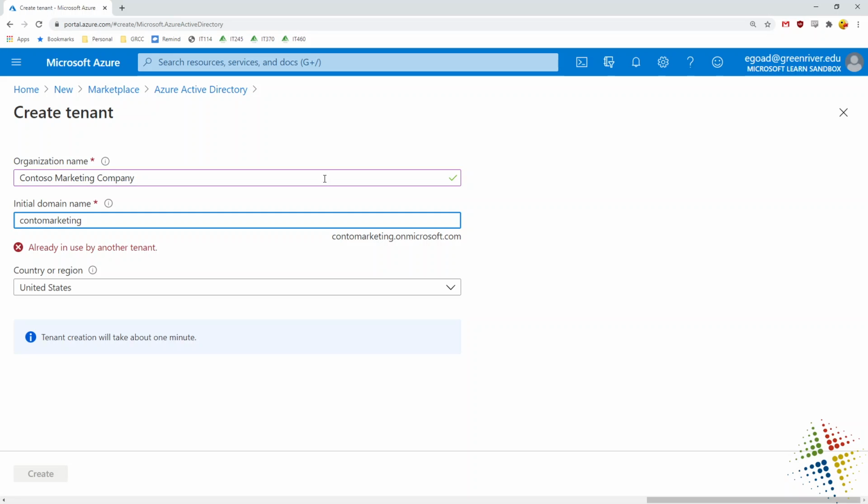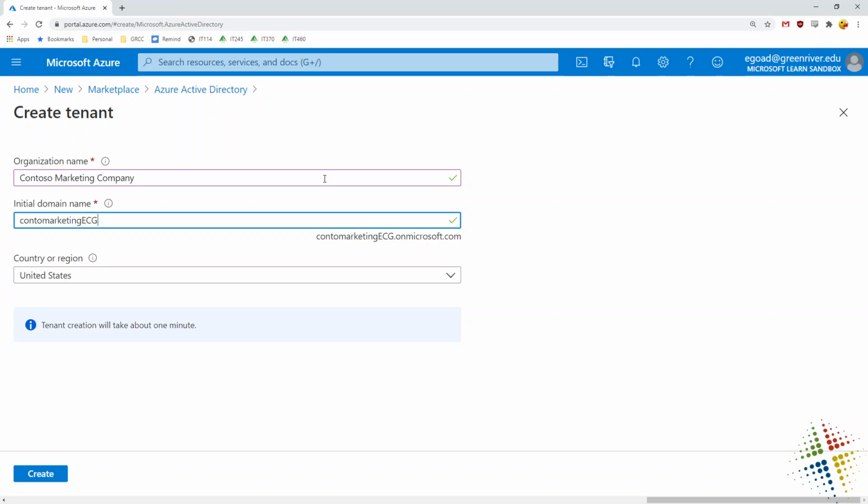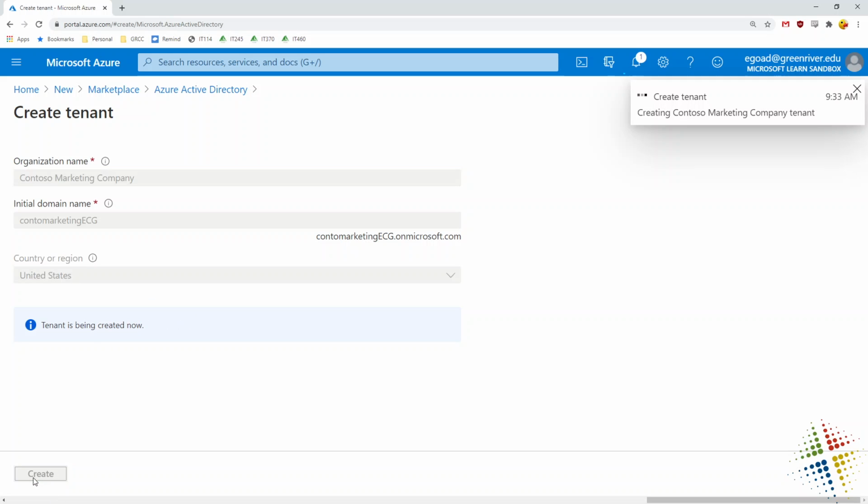As you can see, somebody already has Contoso Marketing, so I will type in my initials in order to make it completely unique. Country, United States. Go ahead and say create, and it says that may take a minute or two to complete. When it's created, we'll be able to click to join right into it.